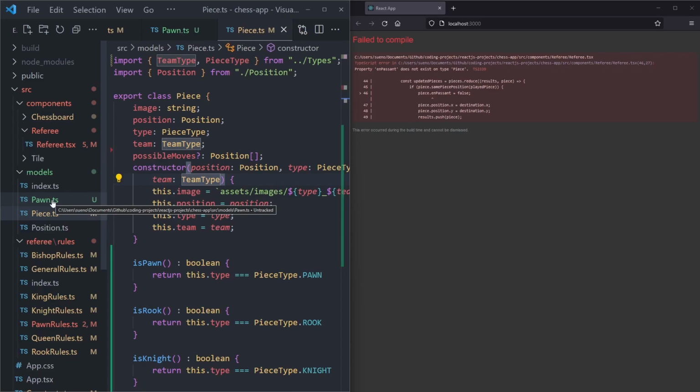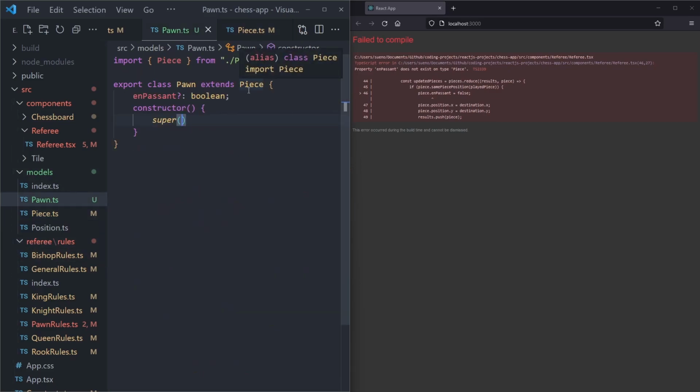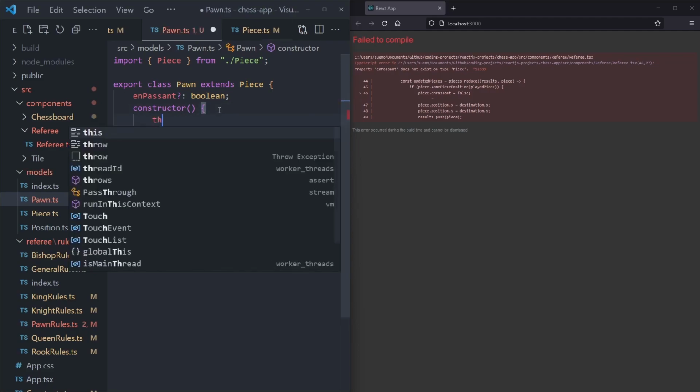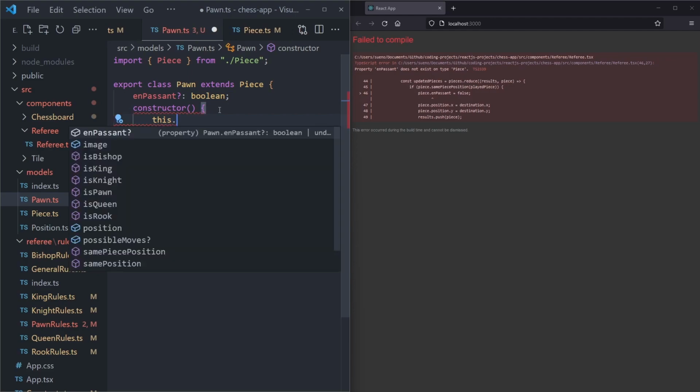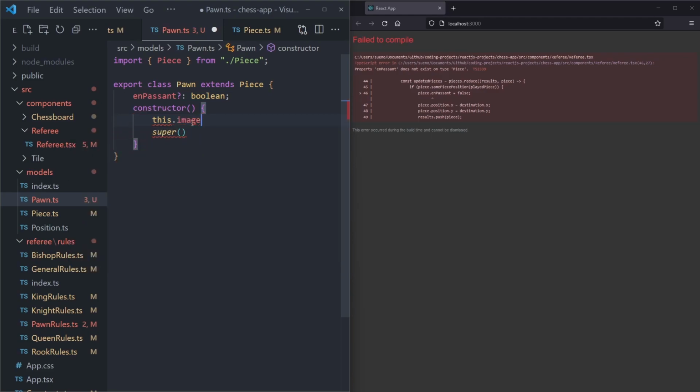One thing that might be important to understand is that once you extend from a class, in this case the piece class, you also inherit all its properties. So if I say right here this dot, we will see all the properties and all the functions that are defined on the piece. And also up here, the property enPassant, because this is defined on the pawn. But we also see this.image.